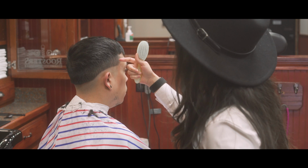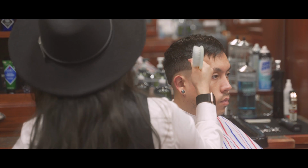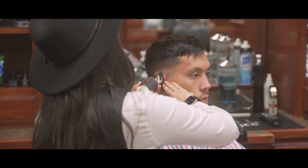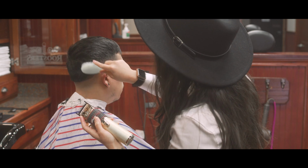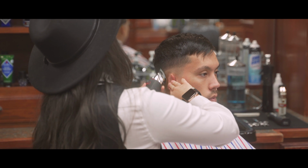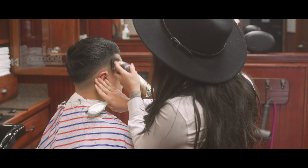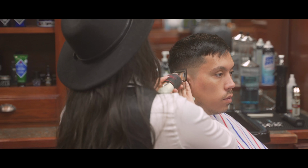Now I'm going to go down with a 1 about half an inch from my initial guideline, and then I'm going to blend from the 1 into the 2 by opening it up. So that's the 1 closed, and then I'm going to open it up just about 2 clicks. These clippers have a total of 4 clicks, so 4 is all the way open. And just start flicking the line out. And then another 2 clicks completely open.